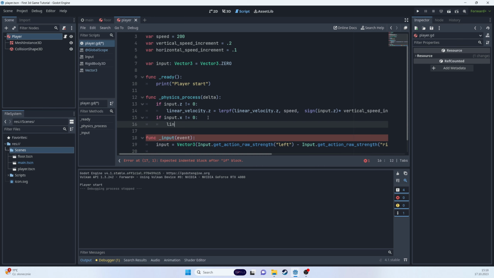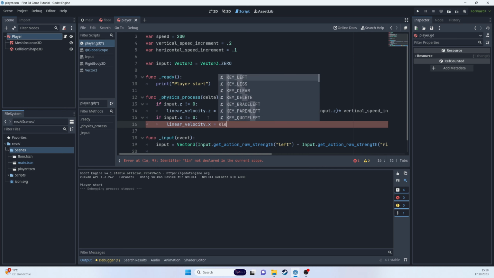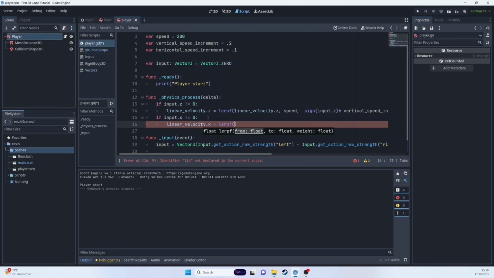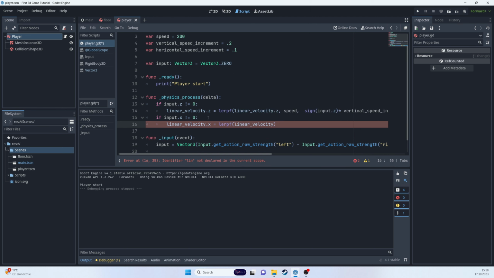So let's check the linear velocity x, and we're going to do pretty much the same. So lerp, and then we do linear velocity x as a starting value.